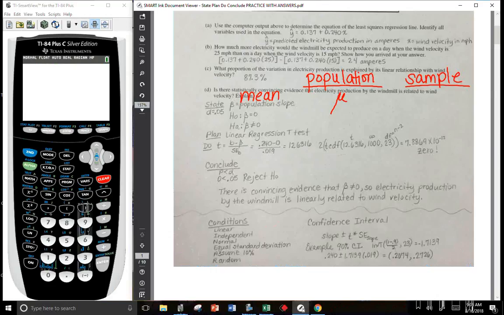And then this example is slope. For slope, they're going to use beta for the population symbol. For the sample symbol, they're going to use b. On the formula sheet, they also call it b sub 1. They call the y-intercept b naught, like the b with the little o down low. Do you know what I'm talking about? Okay, does that help? Are there any other symbols you can think of that you need?